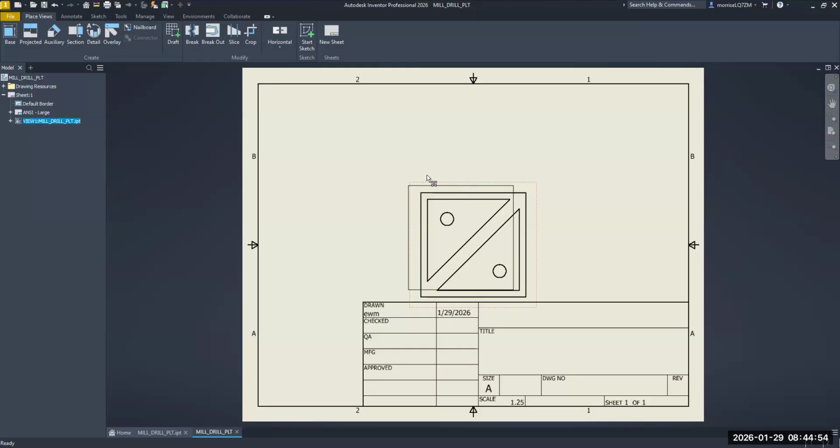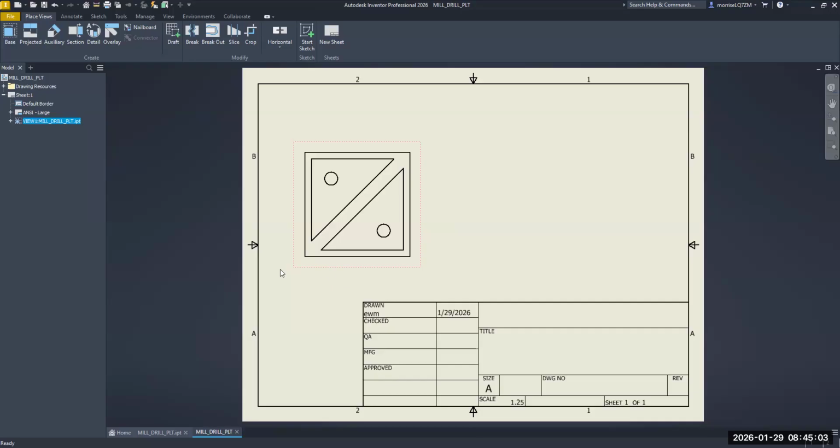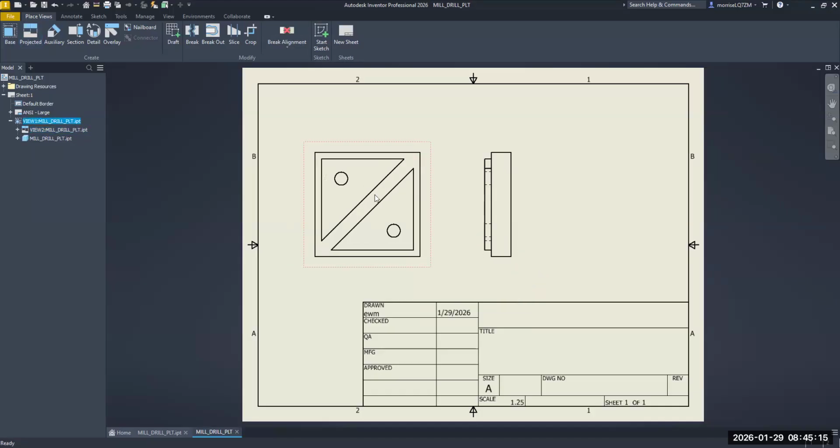Now, we're going to move this view. Hold down your left mouse button. You can drag this here like this. Mr. Morris is going to do it different this time than I have in the past. I'm going to put that view there and then watch. Projected, look. I'm going to put the side view here, left click, right click, create. All right, so now I have my front view and my right side view.